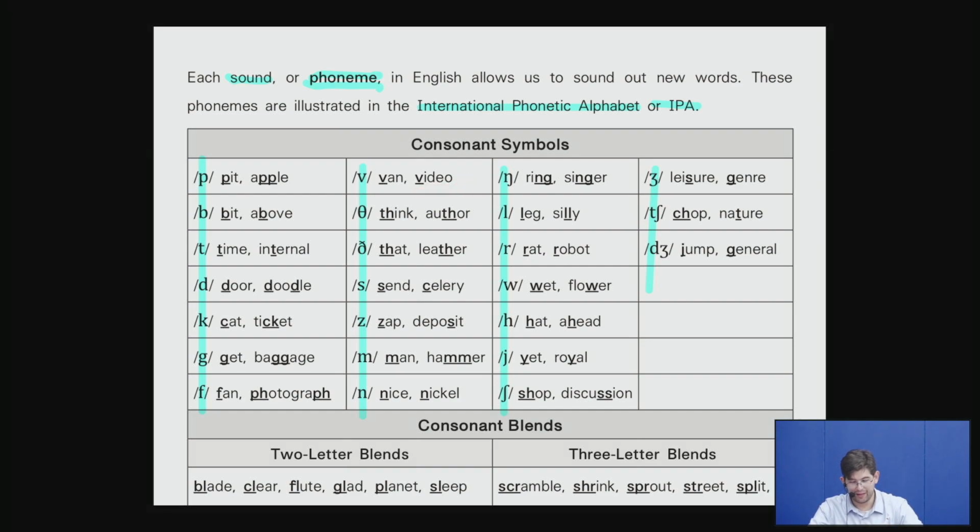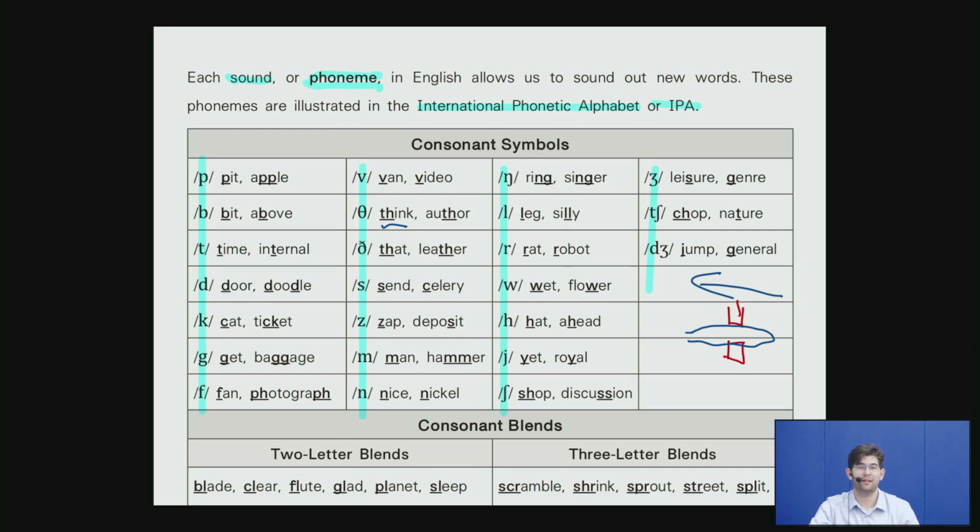And this is where our first blend sound comes into place. This is our TH sound. So we have think and author. And as you hear with TH, I'm going to try and draw a picture for you guys just over here. For the TH sound, if our red boxes were our teeth, to make the TH sound, my tongue, which is blue, needs to come out of my mouth, past my teeth, and it pulls back to create the TH sound.